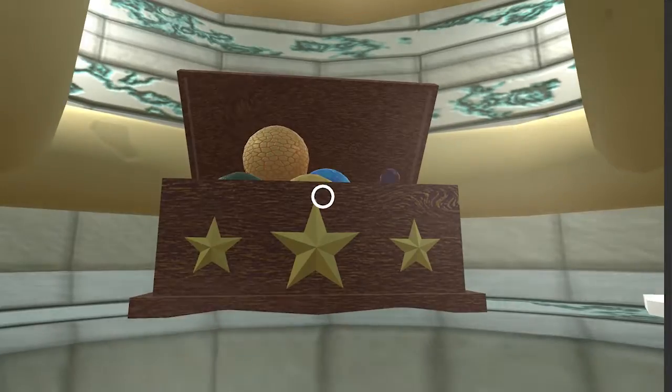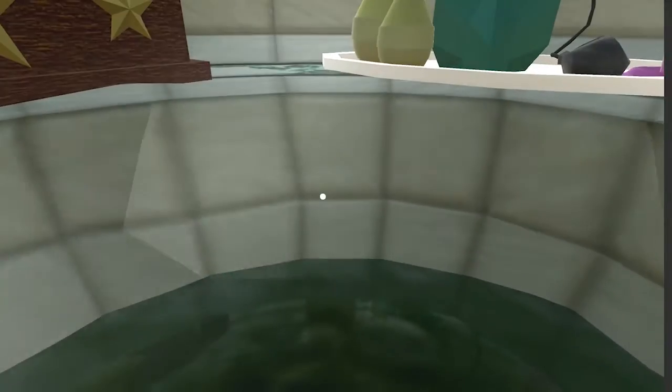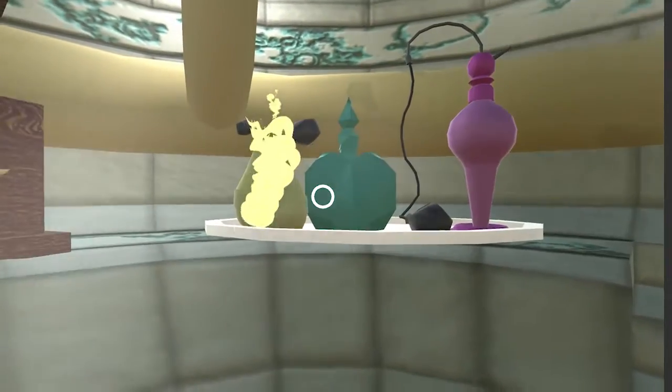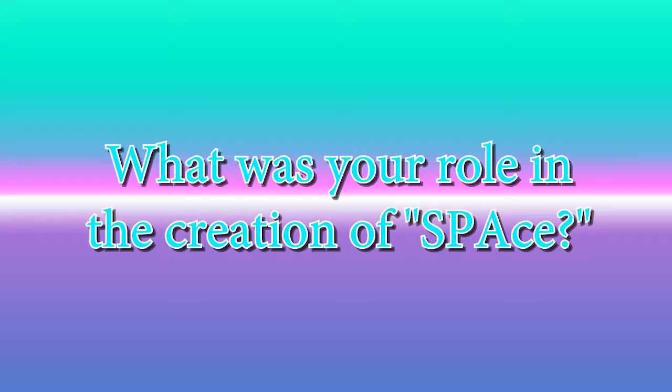It is an experience where you build your own space out of a spa-like setting. When you play the game, your whole objective is to add items that are parts of space, like the bath bombs are planets, and there are 4 items in the room that you have to add to a basin that rises eventually and covers you in space. You're just trying to relax, go in and add things to make your own space.